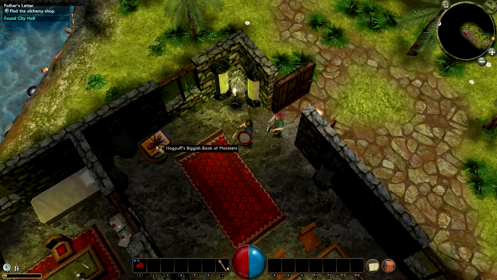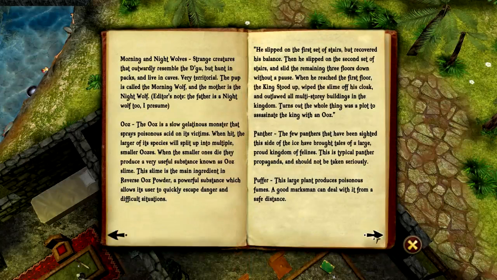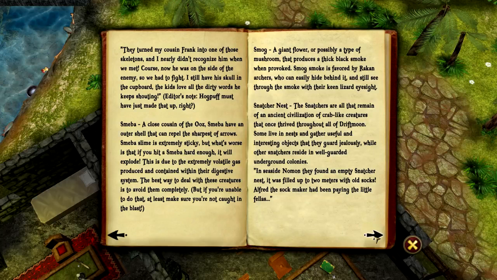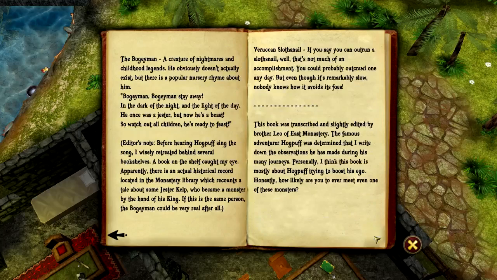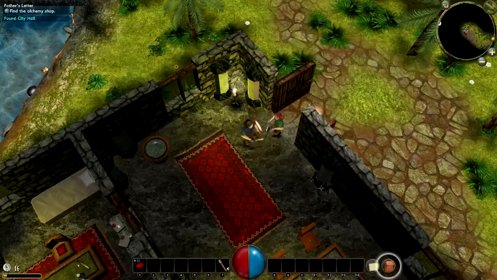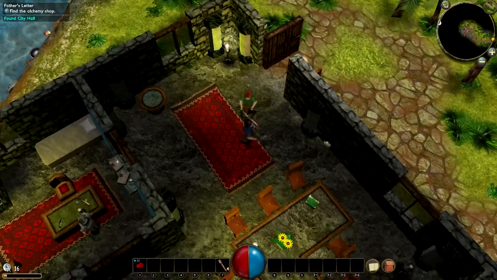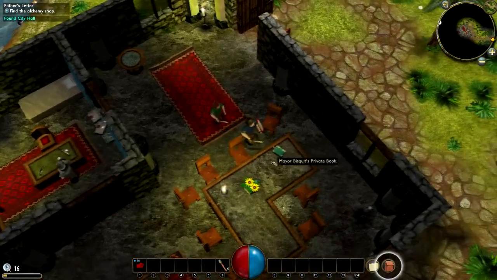If we look at this, Hogpuff's Biggish Book of Monsters, this just talks about, I think, nearly every monster in the game. If you want to pause on this for whatever reason, I'll let you do that. I've kind of read through it already, and I'll be telling you guys if something new comes up. We will get several of those, I believe, so we can sell them. That's always nice. Is there something right here? Yeah, a health potion. Okay, but let's click on this.